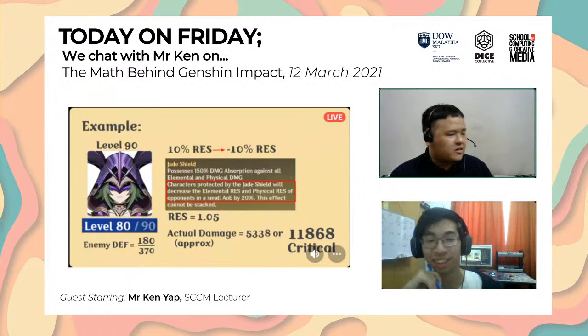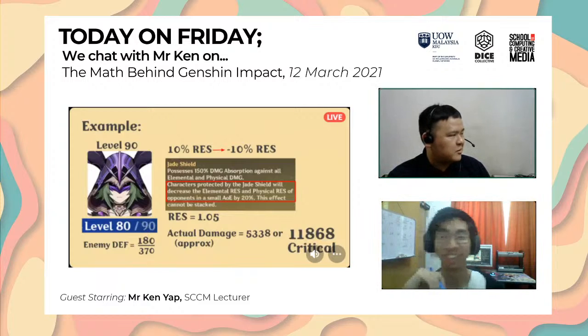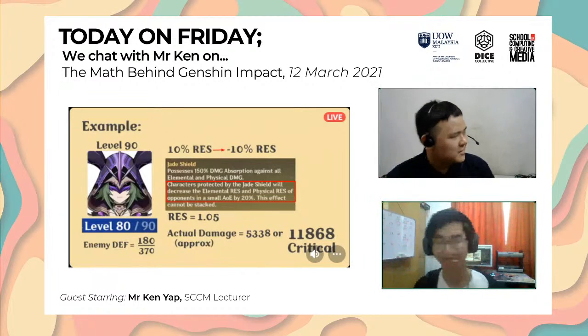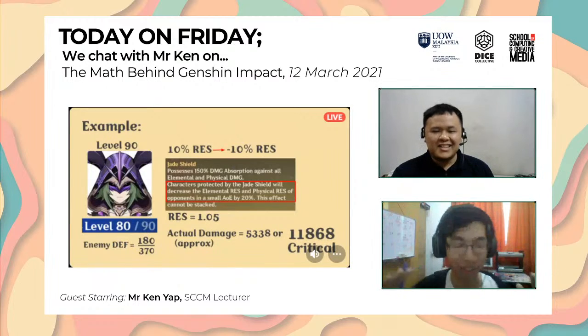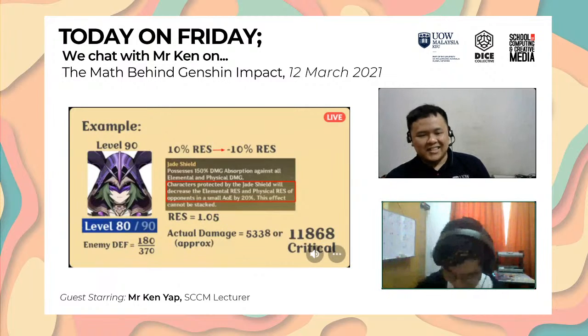So, guess what character I'm going to use? I mean, the previous slide has the word Hydro, right? Yes. Sorry, I'm not the brightest student nor a good Genshin player. Wait, let me look back at my notes. Actually, I have no idea.